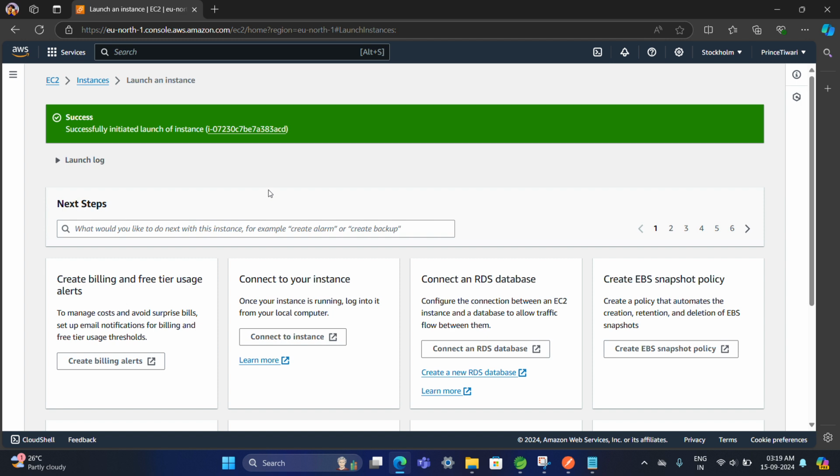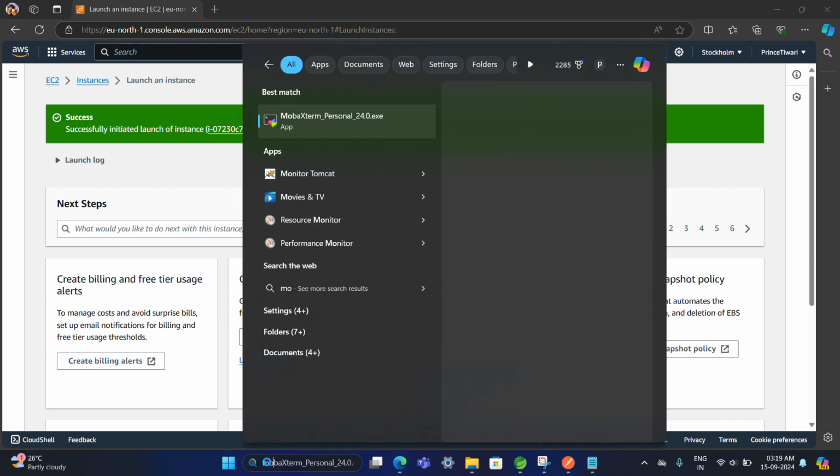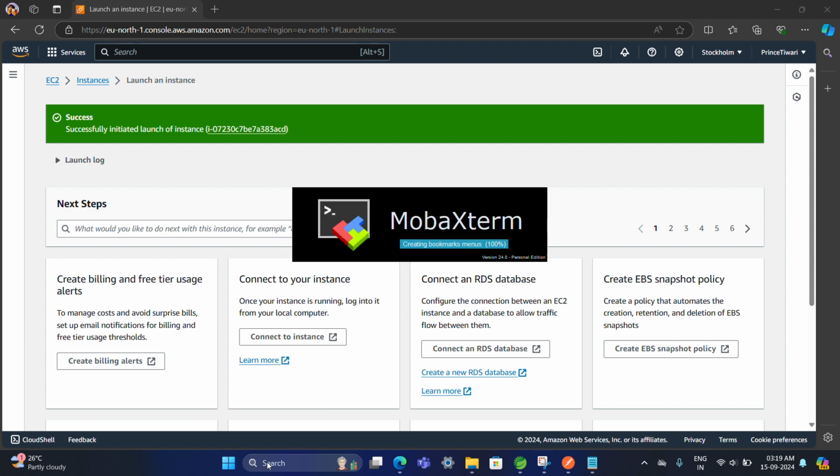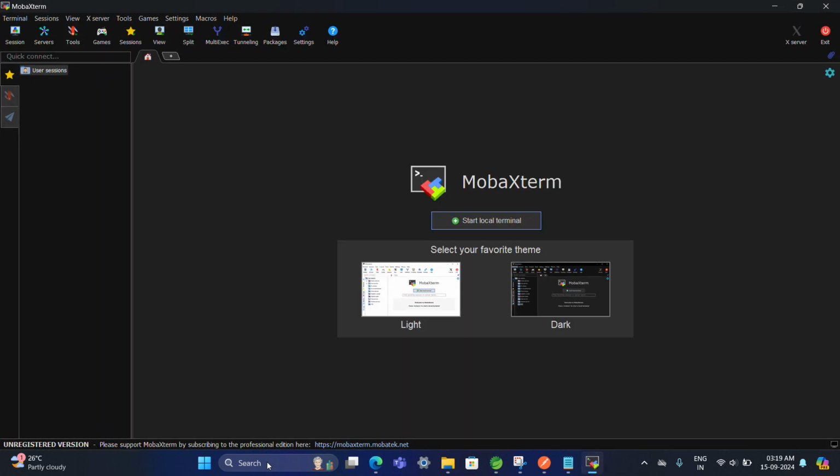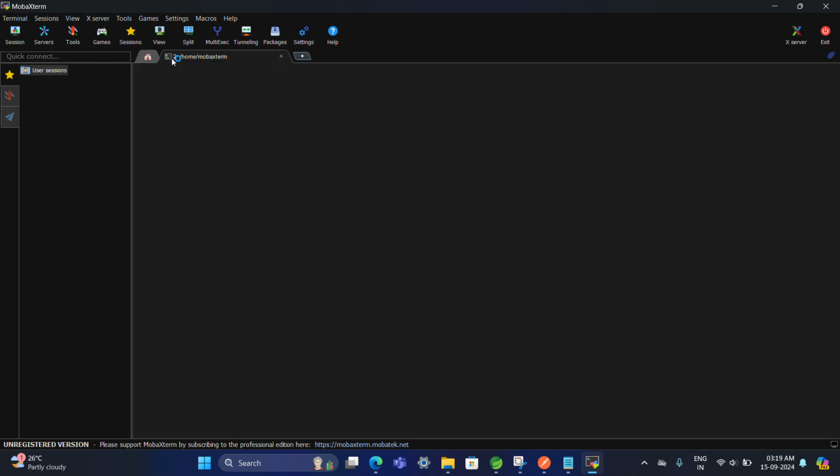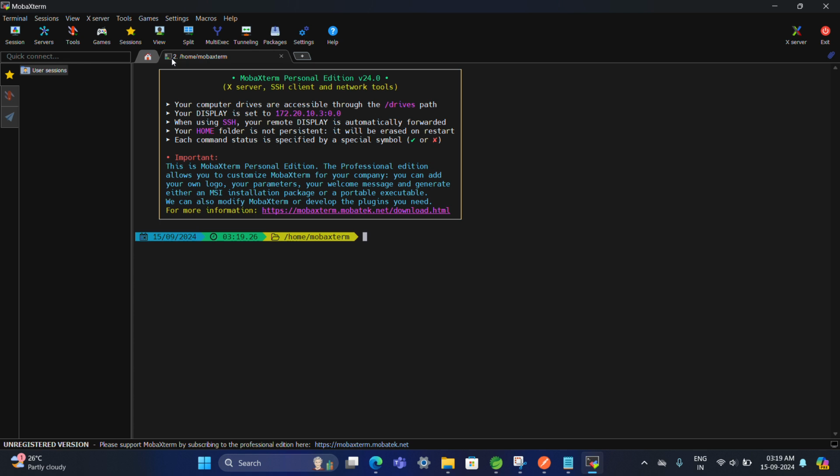I'm going to use some commands and a tool called MobaXterm. MobaXterm is basically like a command prompt in which we pass commands and it executes them, connecting to wherever we want. So firstly, I'm going to connect with the EC2 machine, then see what to do next.